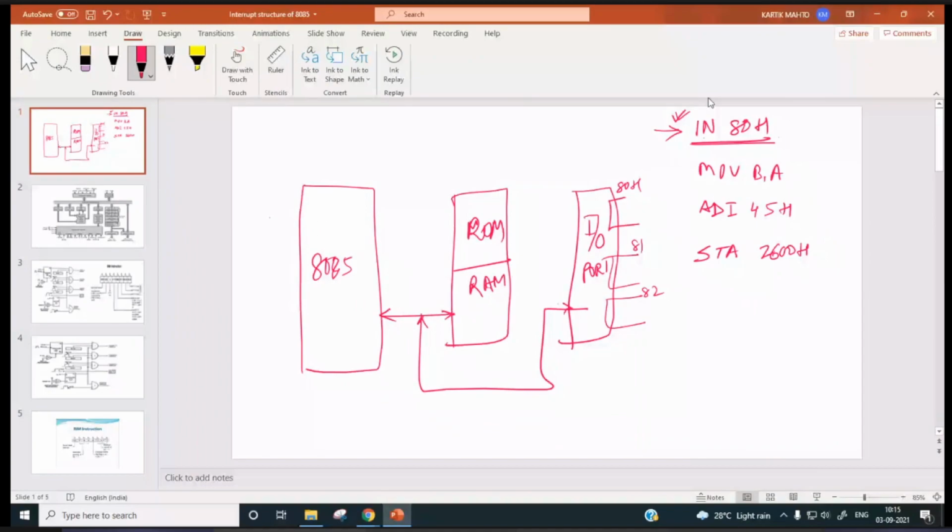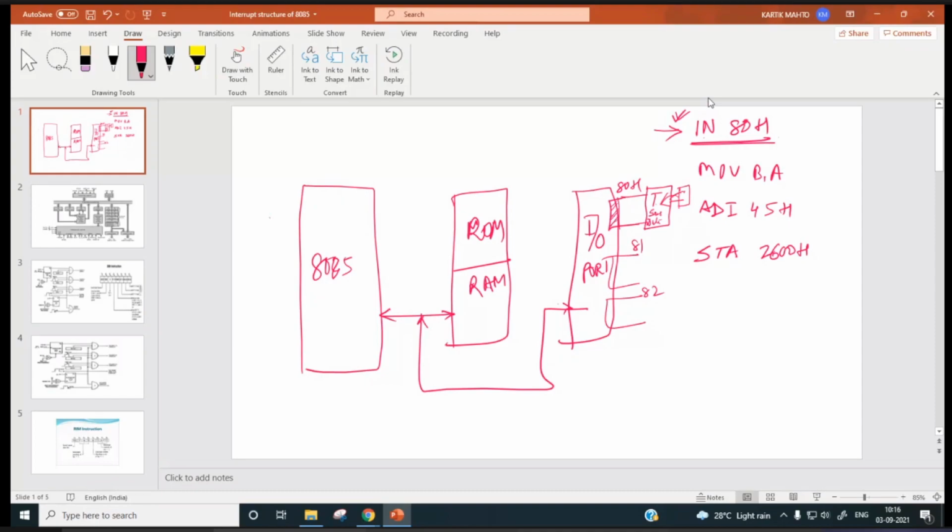Suppose here we have a temperature sensor, and the temperature sensor data is digitized and it is stored over here. So in 80H, it means whatever is the temperature outside is sensed and digitized, then it is kept at say port 80H.